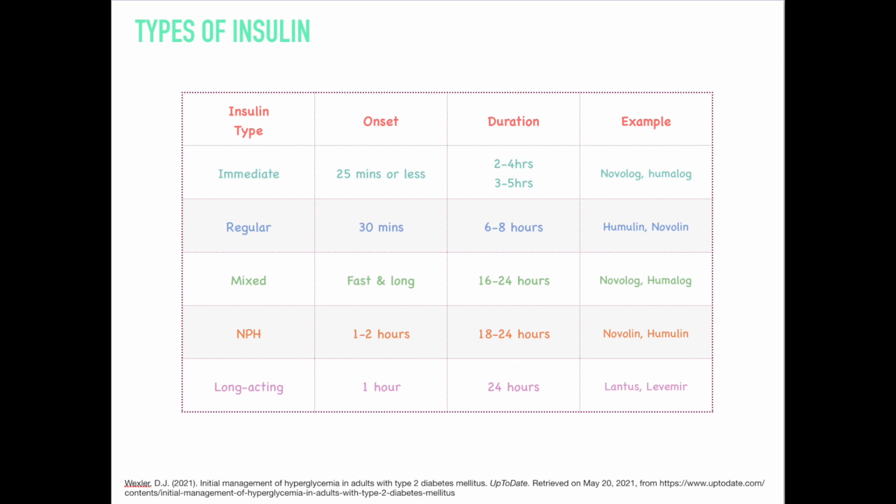A couple of things that I suppose it is good to have a general idea of, though, is obviously things like the immediate insulins, those Novolog, the Humalog, they act very fast. So it's just a general idea, and this is kind of all intuitive. I mean, you know this already. And then long-acting, for example, Lantus or Levemir, those last for 24 hours, and their onset takes about an hour. So generally know a little bit, but do not stress yourself out in remembering these. You just don't need to.